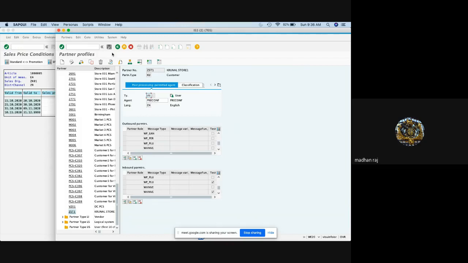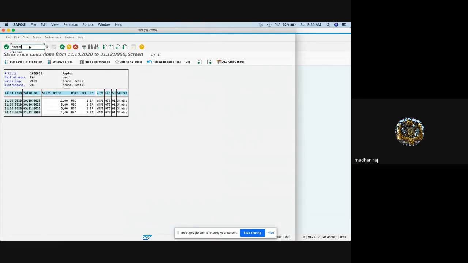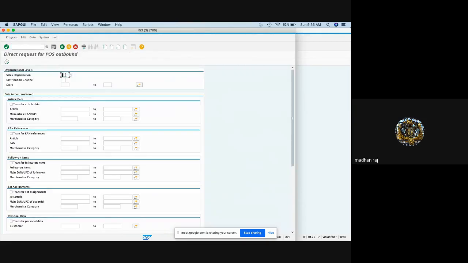Similarly, now if I go to WPMA, sales organization is ZK01, correct? ZST1, transfer data. Okay. Click on this.